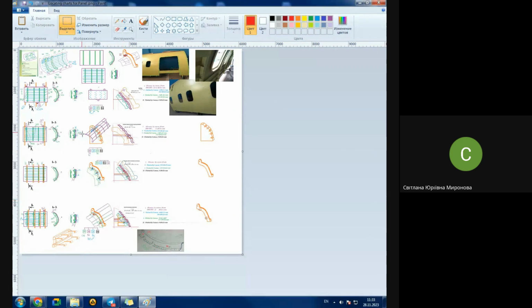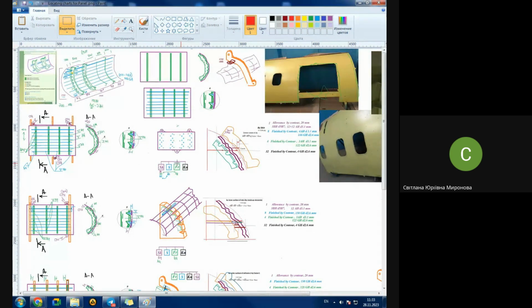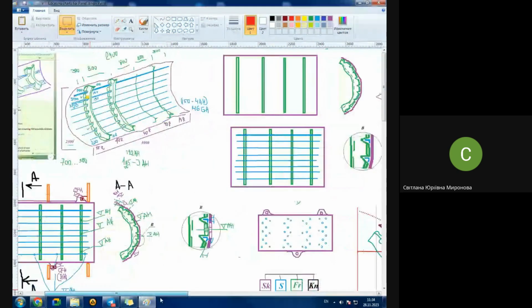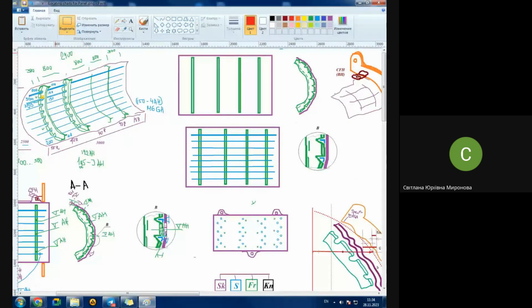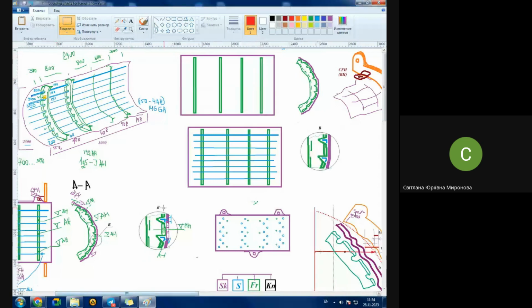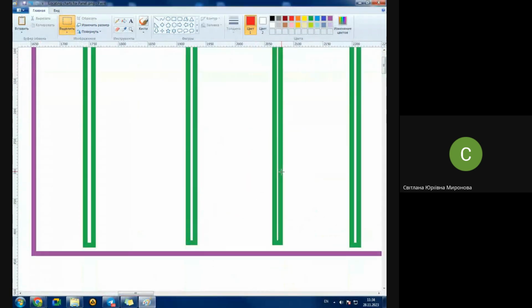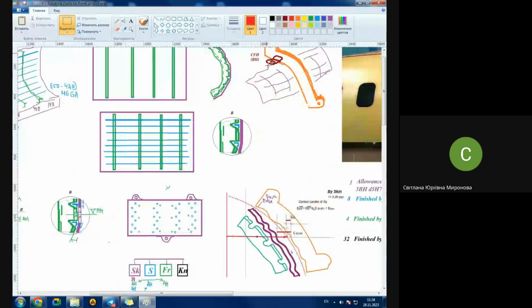What else may I add into these pictures? Again, maybe less spoiling the picture. The important elements of the jig are, wait a second, it's saving. What are the important elements? In this case, the contour, or this outer contour, maybe it's not visible.